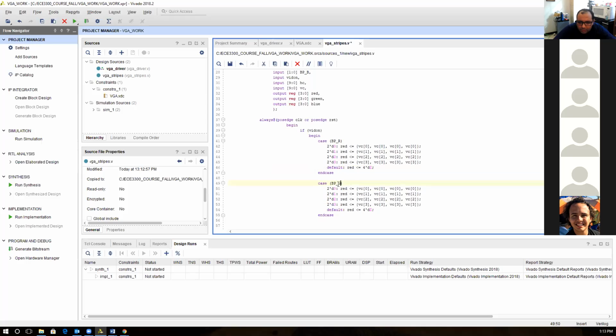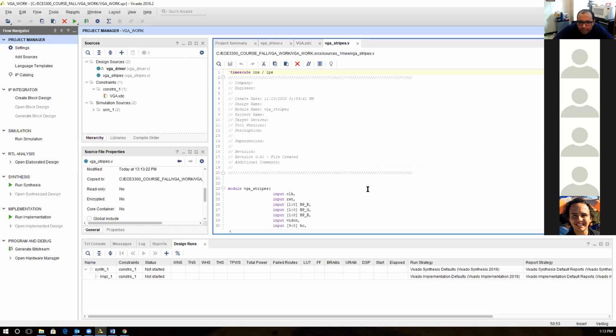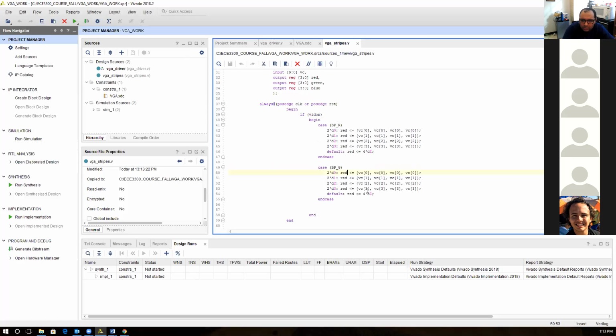So I go in G and say D, and this is going to be green.